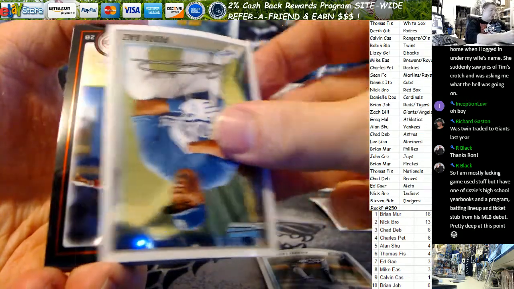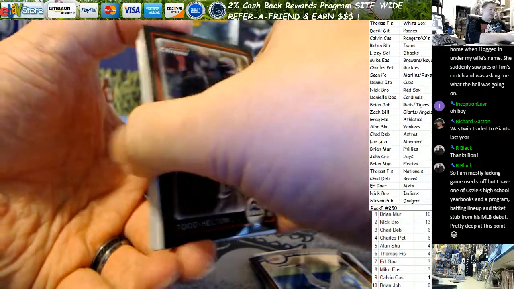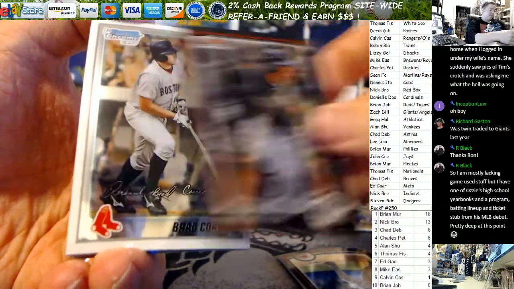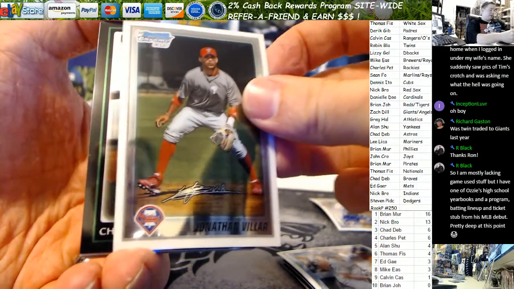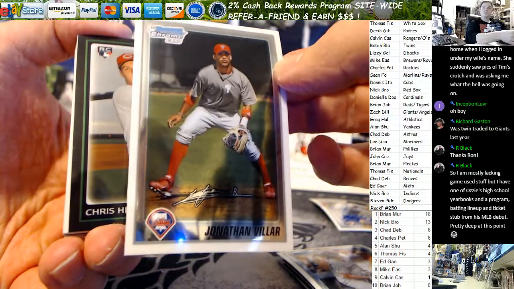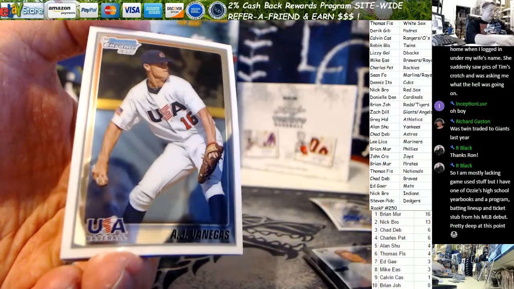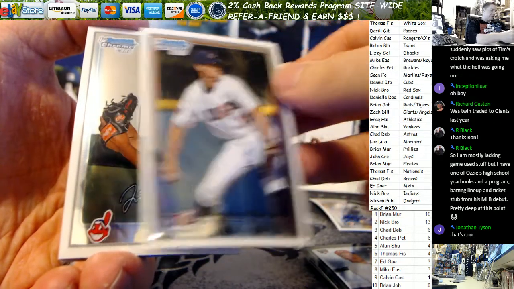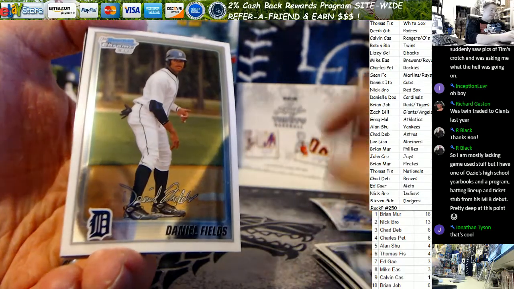Lobanov, Baez, Phillips, and now we're all upside down. Just about guarantee once I switch these, they'll be back the other way. Maybe not. Jonathan Villar. That's a nice card. First Bowman. Forgot he was a Philly. Heisey. We've got AJ Venegas. Joe Gardner. Still no ink. Daniel Fields.